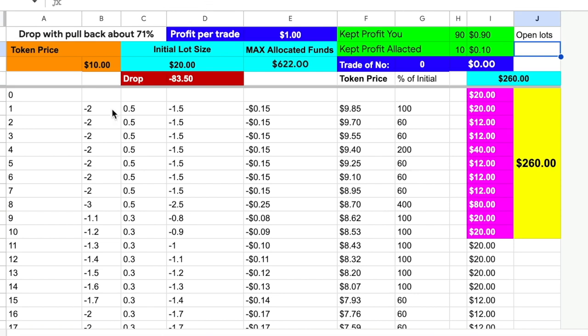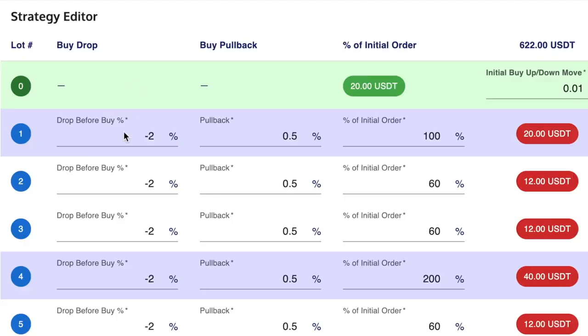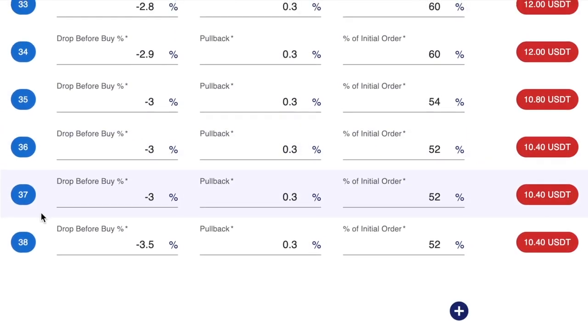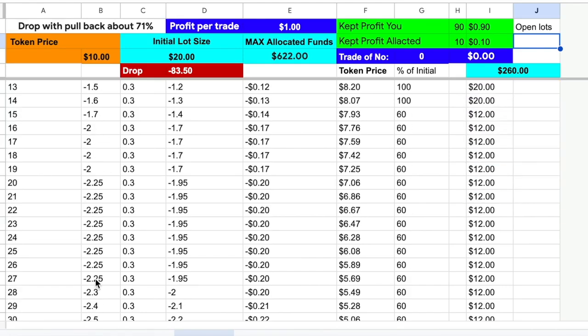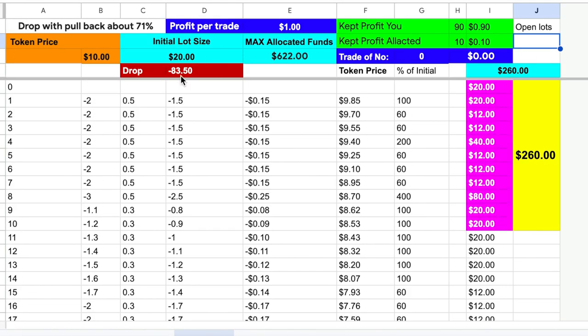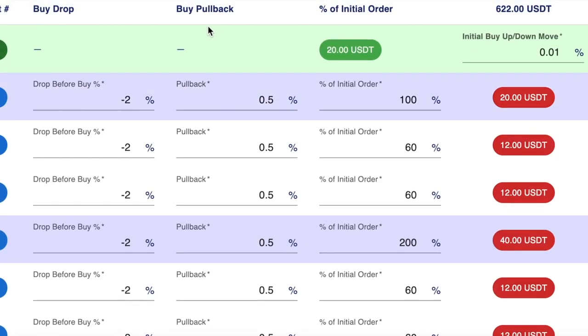Now, the thing that we're going to look at first is this column here, which is column B, with all these minuses in it, which is the drop before buy percentage. This goes from lot 1 all the way down to lot 38. What I've done is put all those percentages in here and totaled them up. That is a drop of 83.5% in the market. So if the price dropped by 83.5% in the market, the bot could still operate. The next column we're going to look at is the pullback, and that's this column here.